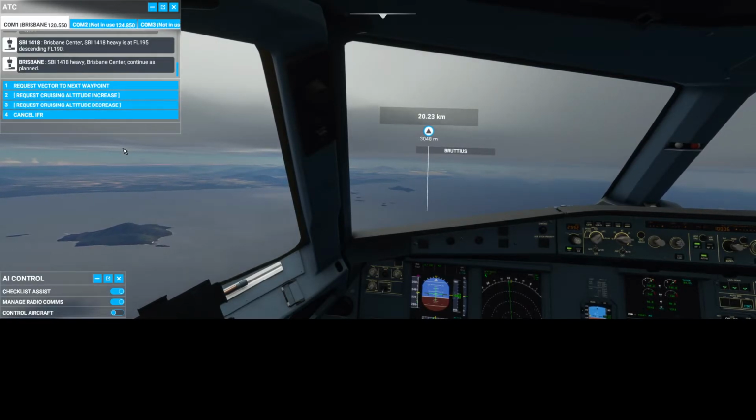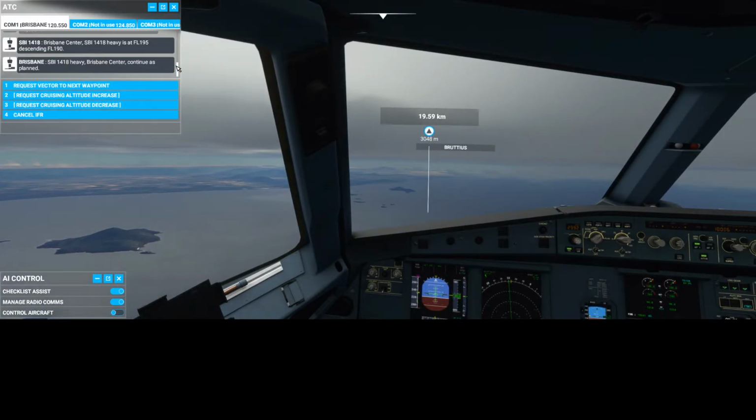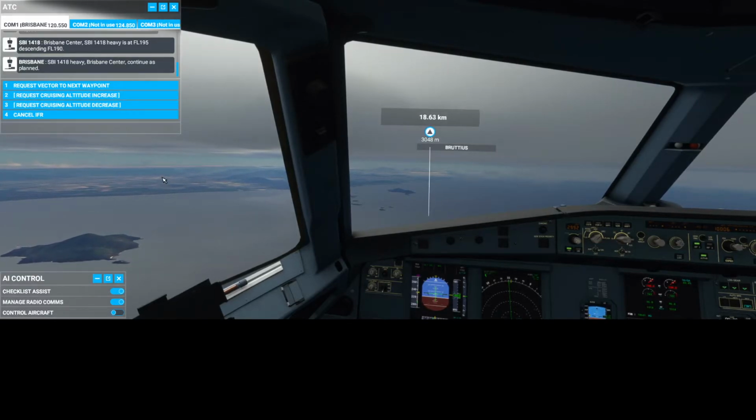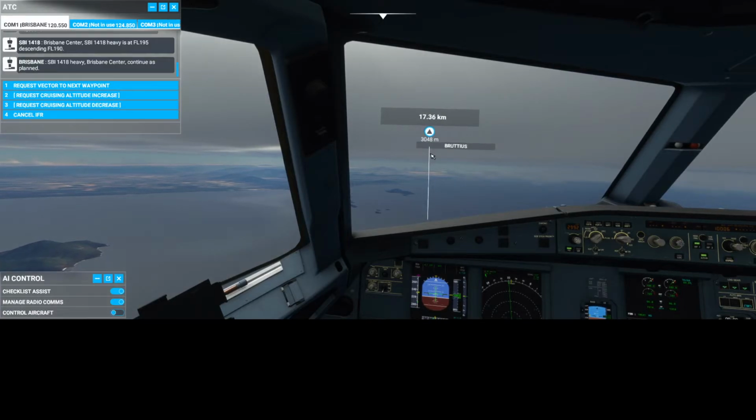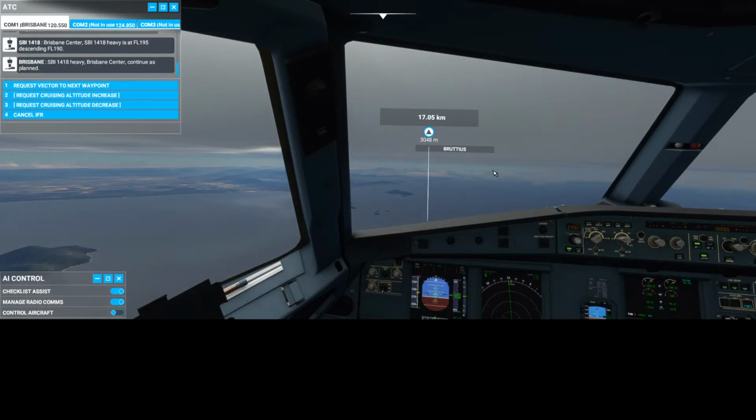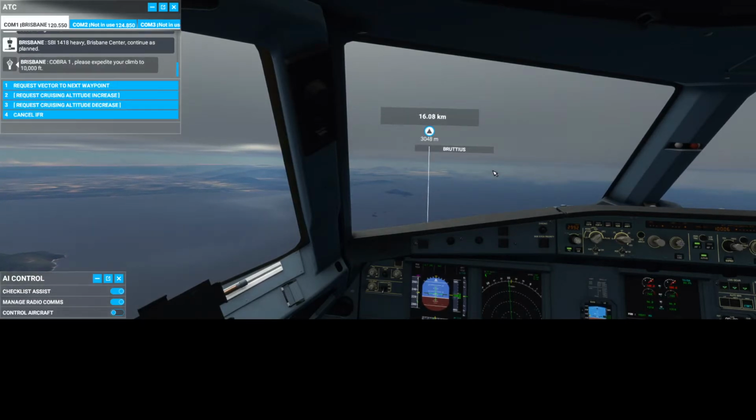But I want to see if it gives us a descent instruction eventually, which is what it probably will. But in order to see that, I have to switch over here to control aircraft, so the aircraft will respond to the request to descend.